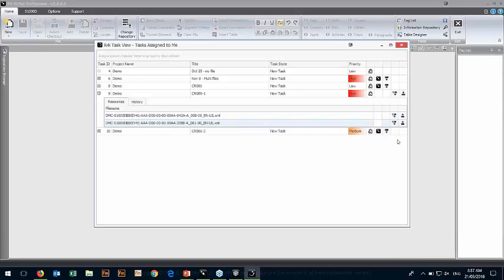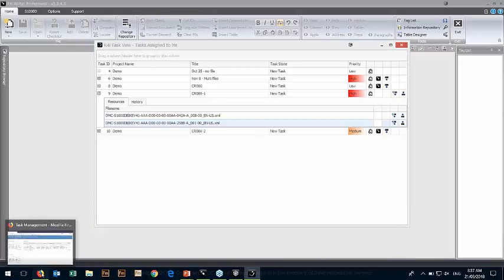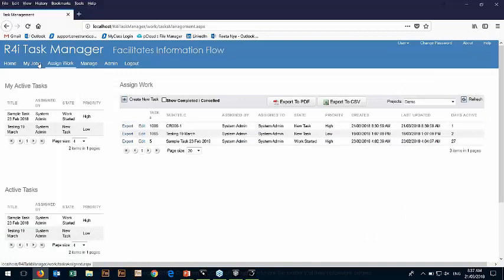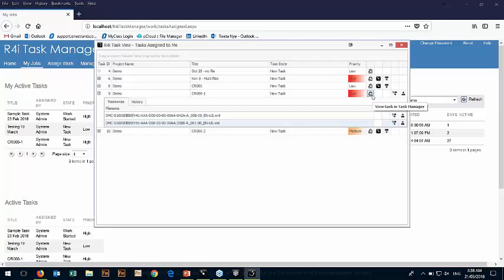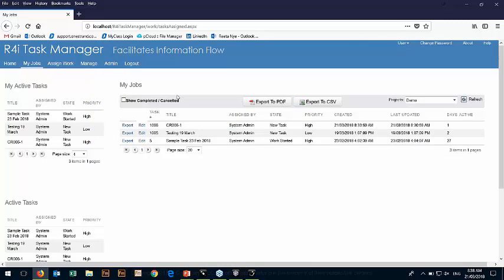Now, of course, what we need to do is also be able to update the portal to reflect those changes. So you've got two ways to do that. Because I guess at this point, although you've already checked it in, you probably need to potentially provide feedback or pass it to QA or a team leader, so you still have to perform some workflow activities. Correct. And technically what you should do is, when you get the notification, you either click onto the little icon to view it inside Task Manager, because at the moment there's my task state and it's set to new. It hasn't recognised anything.